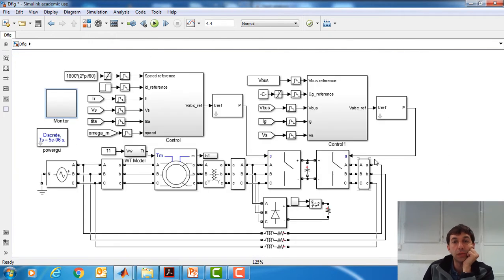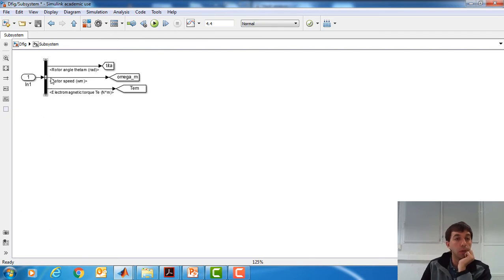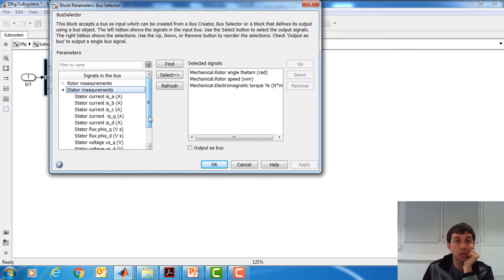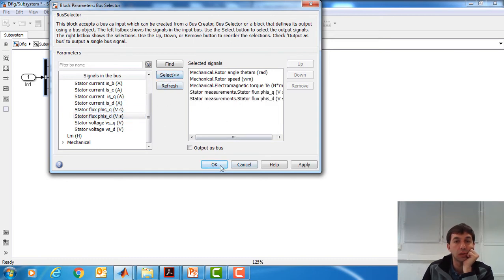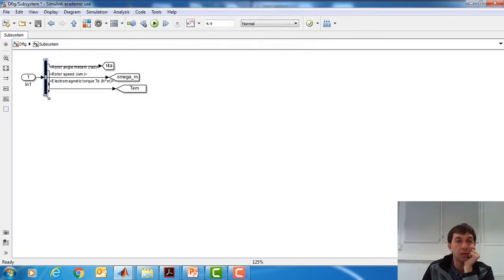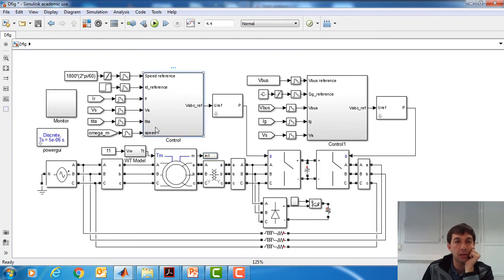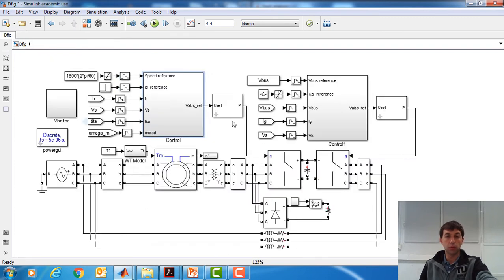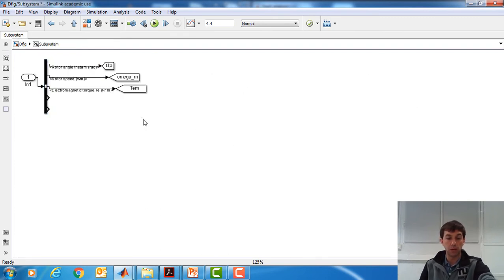And this should be taken obviously from the measurements of the generator. So we need to choose it. We need to select from stator measurements, flux, stator flux, select, and stator flux. Okay, so now we have another 2 outputs, and let's calculate directly there by using one function.